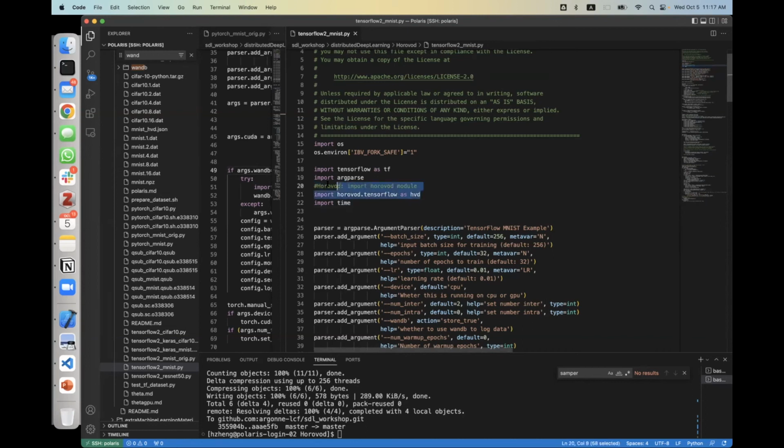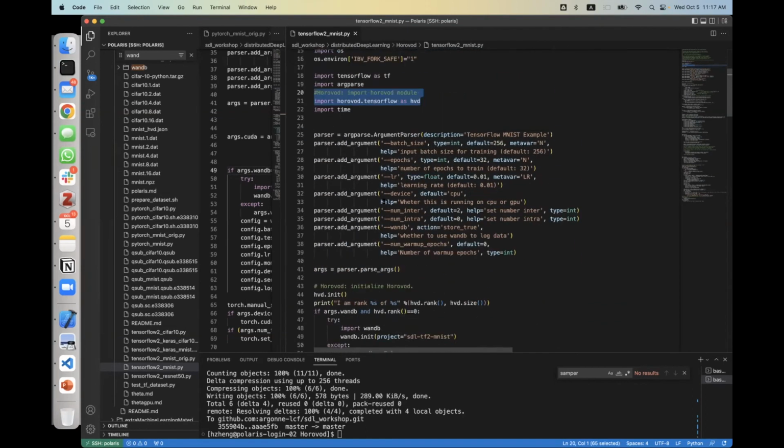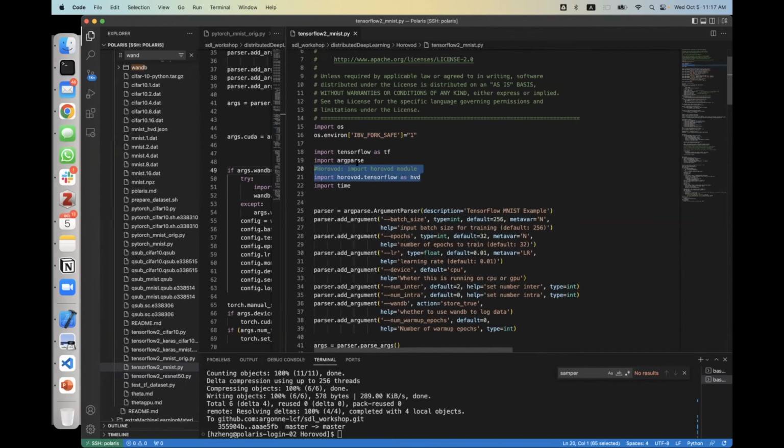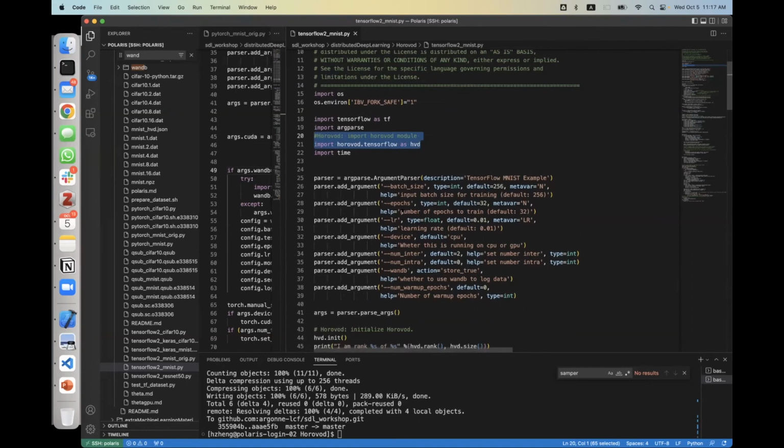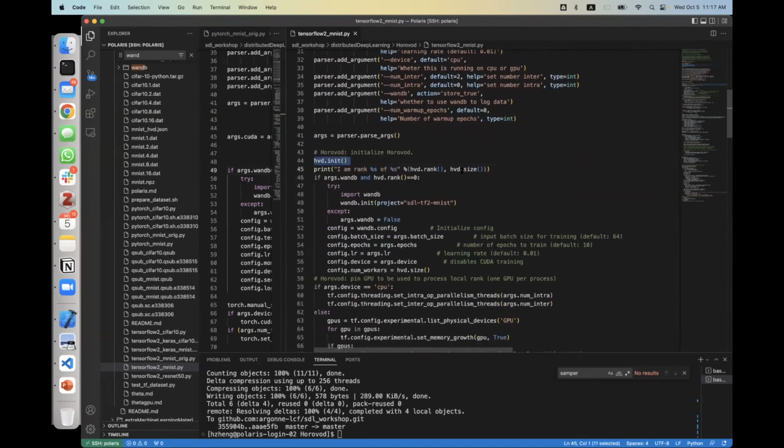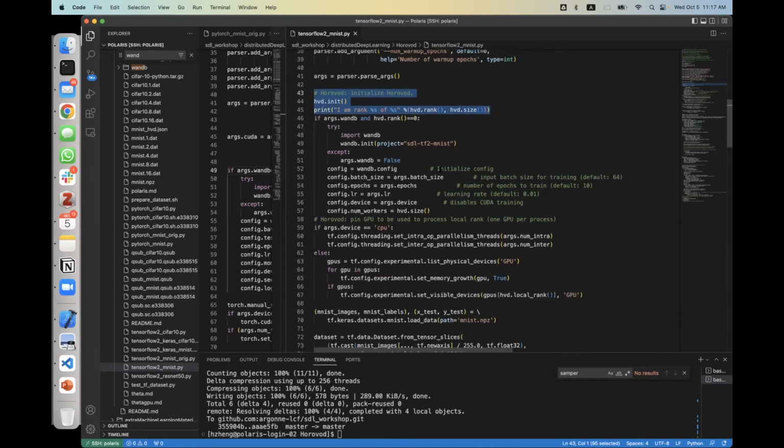So here you can see Horovod, just in the very beginning of your code, load the module and initialize. This initializes Horovod, and then you can also check whether you get the correct number of processors and the rank ID, right?